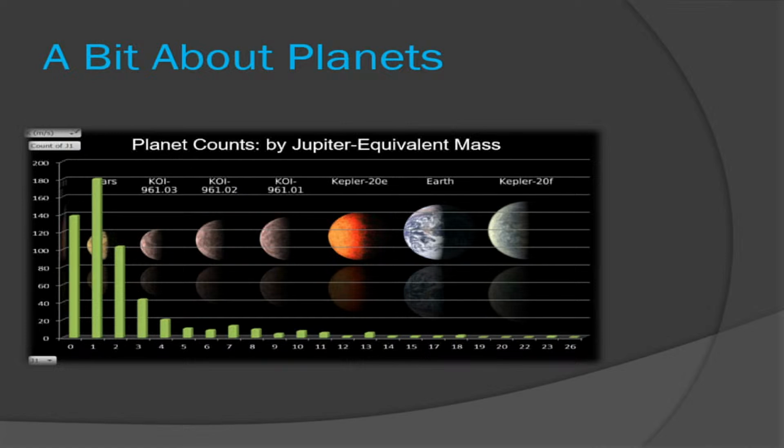And then the number of known planets by Jupiter equivalent mass. So the ones that are lighter than Jupiter are the first bar here, and there's 100 or so known planets of that size, and then a bunch of planets that are the size of Jupiter or larger. And this is data again from about 2018. I've got another slide in here that has some more updated data.